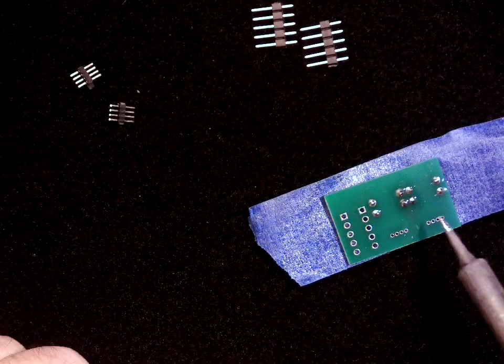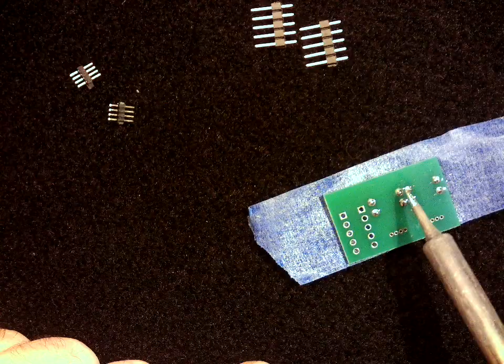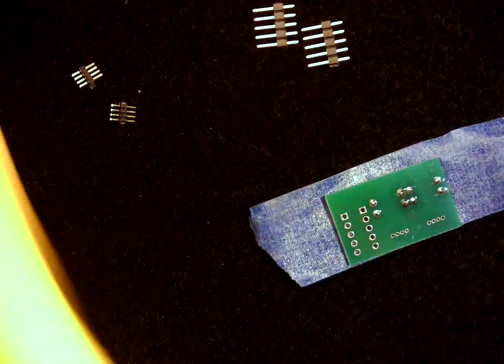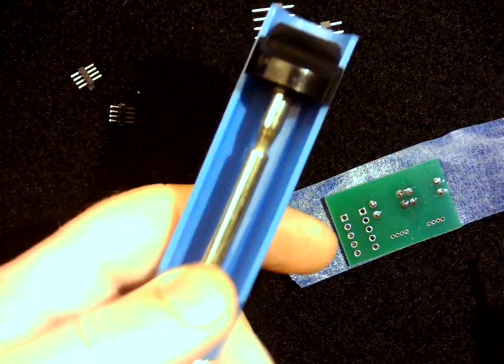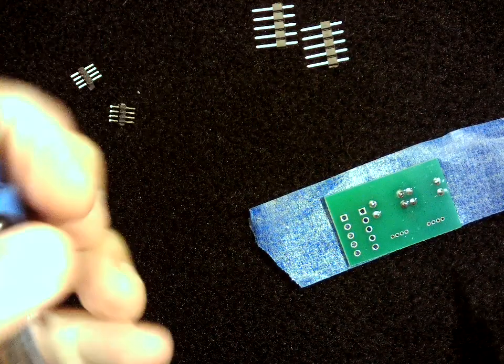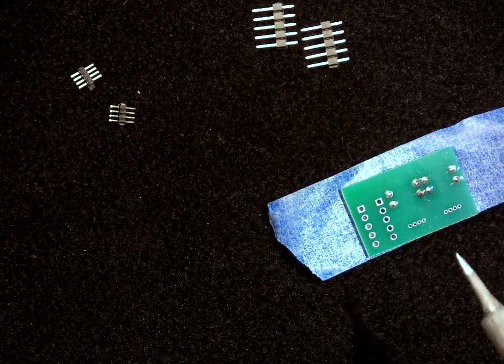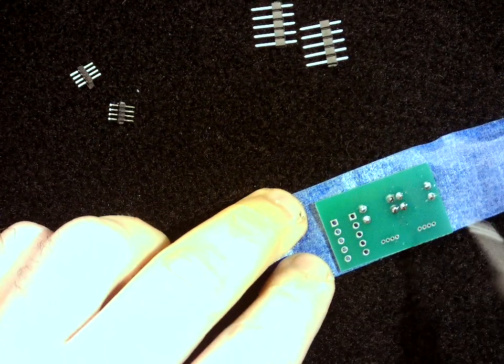So as you're working with these, if you do get two tips accidentally touching, you can just do that little wipe trick to try to remove some of that solder from that joint. If it gets really bad, you can use the solder sucker. You push on this, and when the solder is heated up, you press the button and it'll suck that solder up. But for small stuff like that, it can be easy just to wipe it away.